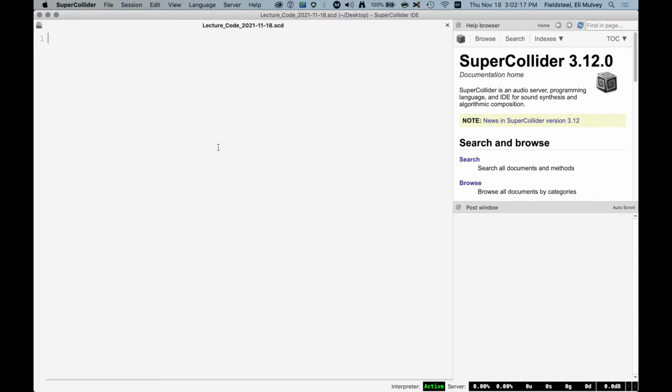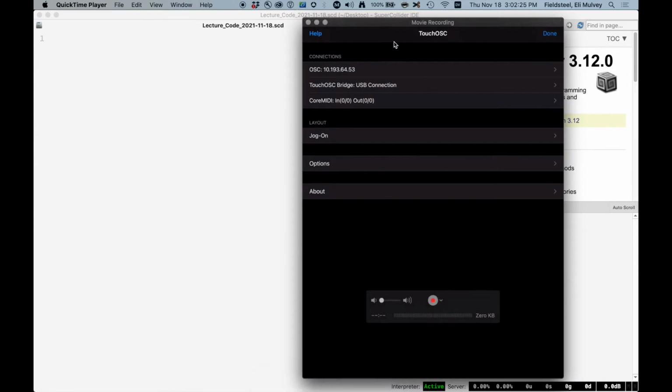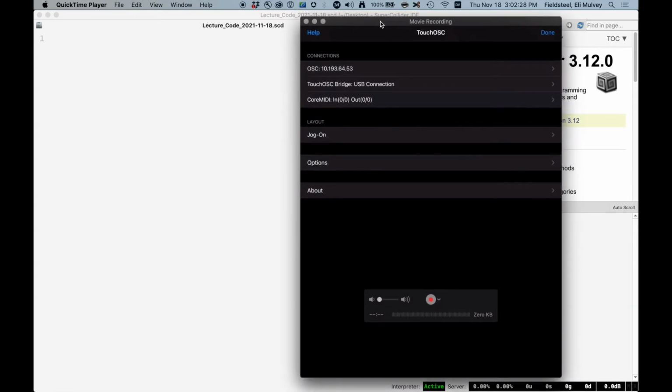We're going to start with TouchOSC, which is an app for iOS and Android. I've got it running on my iPad over here. The app itself is like $5 last time I checked, so it's very, very cheap and very handy. It's a tool for building your own graphical interfaces that are multi-touch capable. If you don't have the right MIDI controller for something, you can design it yourself in TouchOSC.